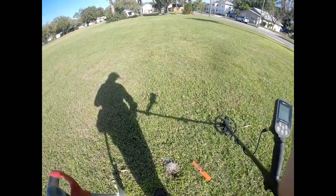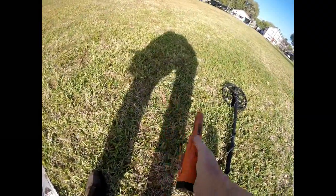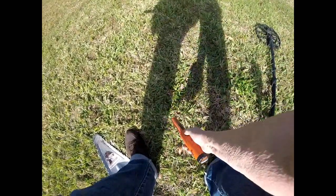So, more trash. I'm gonna give this a little bit more and then I'm gonna drive back home. I've gotta go sell jewelry tomorrow. And I need to not be totally worn out when I go do that. It's not gonna be much longer of a day for me, I don't believe.